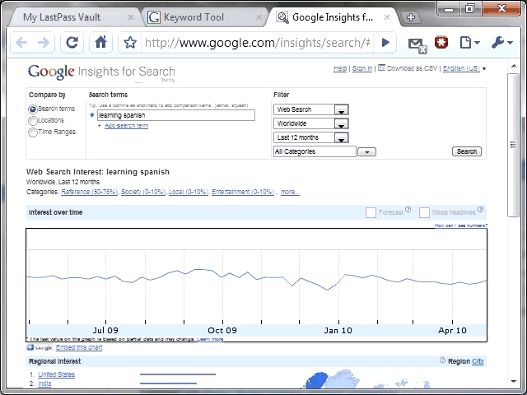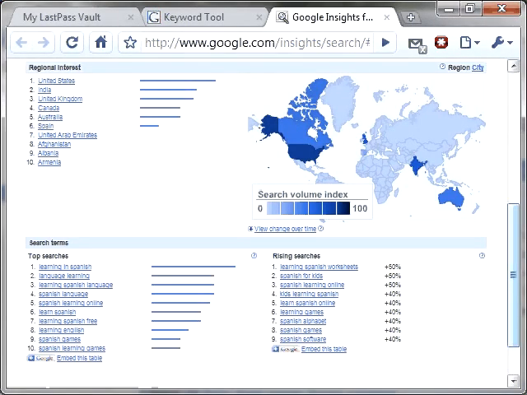It gives you an insight into the keyword and how it's doing over time, geographically, rising or falling searches. Here we can see that learning Spanish has pretty much held steady over the last year, and we can scroll down and see where there's most of a geographic interest. There we go, down we see United States, India, United Kingdom, Canada. So we can see at a glance the heat map of where learning Spanish is popular. You can see it's in India, surprisingly enough, United Arab Emirates.